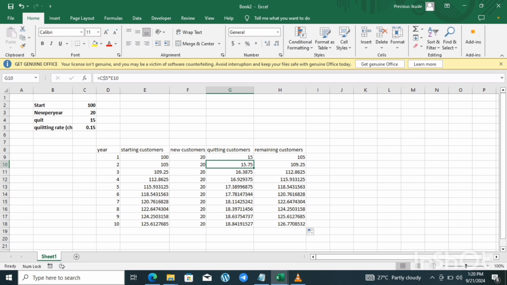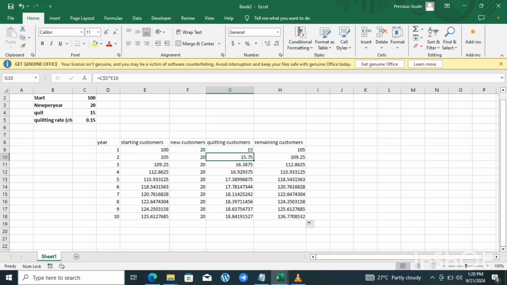So now, if you look at it, how many customers are we going to have at the end of 10 years? See, this is 125 customers, when we have customers going at the rate of 0.15. So at the end of 10 years, this company is predicted to have 125 customers.